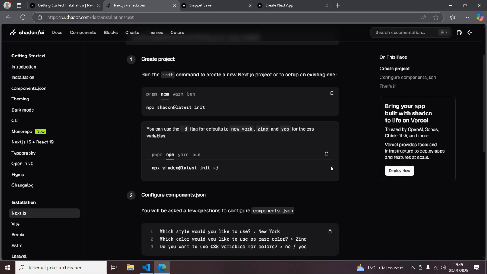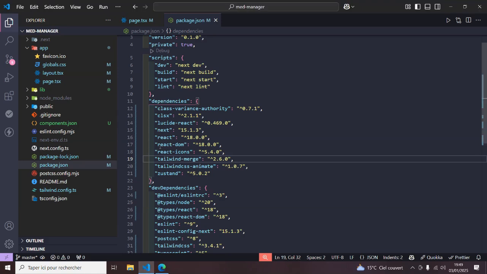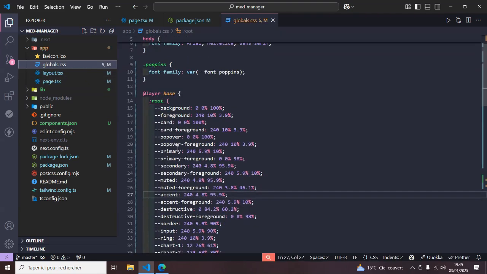I just copied this to install the default options, which is these ones, and pasted it in the terminal. You will see some files added to your project like components.json and also the libs folder. You will also see this root layer-based code in the global.css has been added successfully.